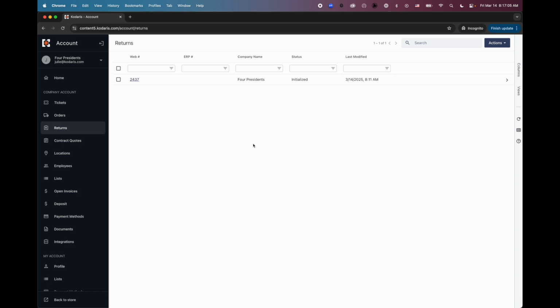This will show returns that were entered through the ERP, as well as returns that were initiated on the website here. As you can see, I have one open return here, but we'll go ahead and start a new return. So we'll go to actions and then start new return.